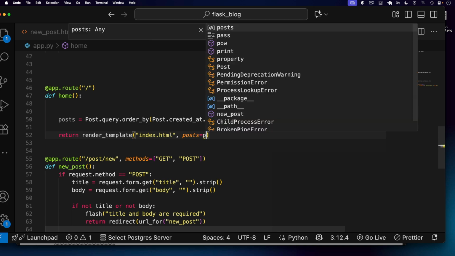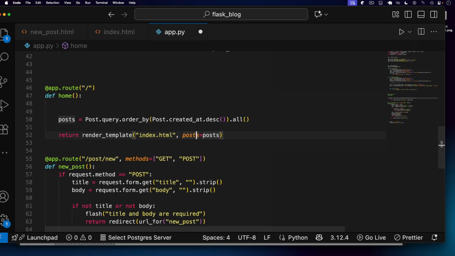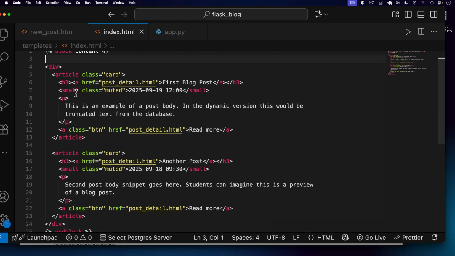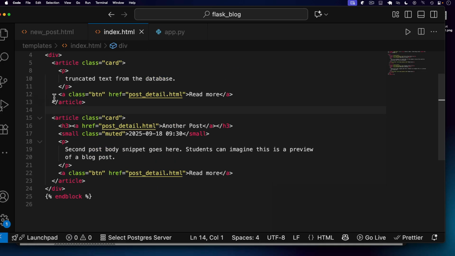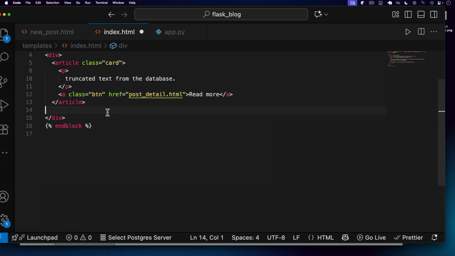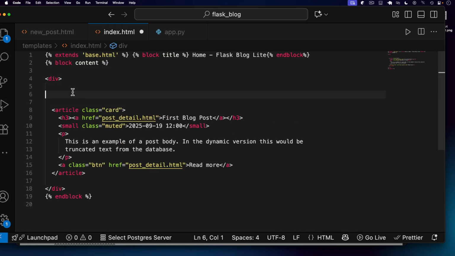So post and post. Now, if you wanted to call it something else, you can just name it whatever you want in here, right? I'm just going to name it post because if you go back into index, you're going to notice that we have this article tag here. So yeah, right now we have two static posts, and I'm going to take one of them off. I'm going to use Jinja here, and I'm going to say if posts, then I want to display it. If we find any posts, then I want to play around with posts, right? So we're going to end the if before we forget.